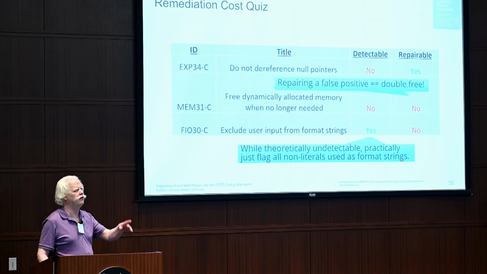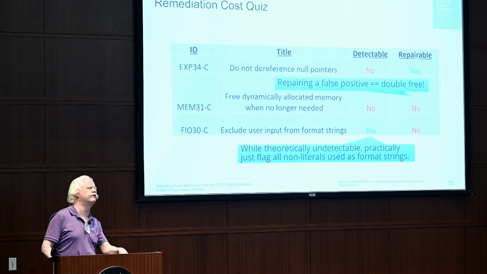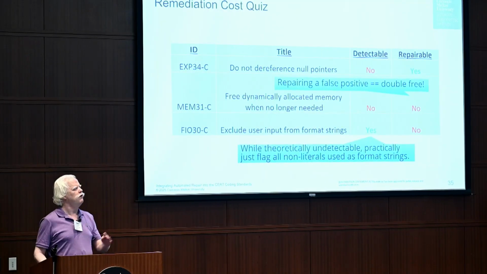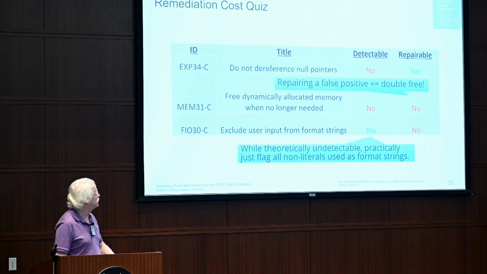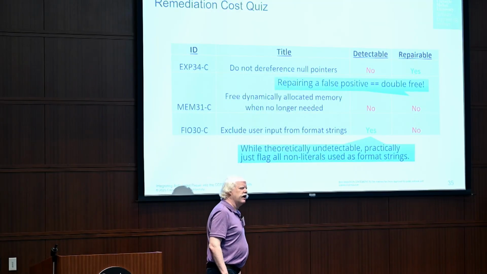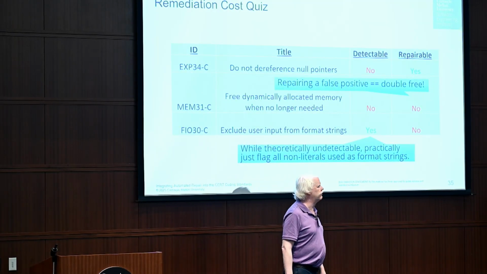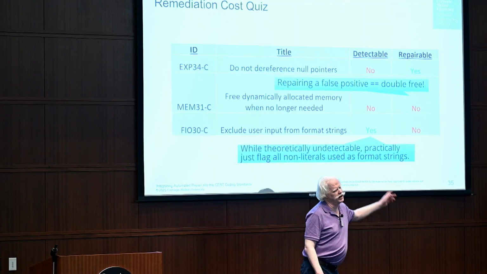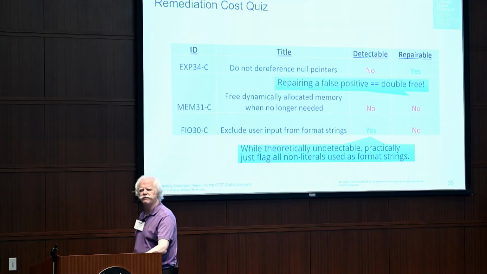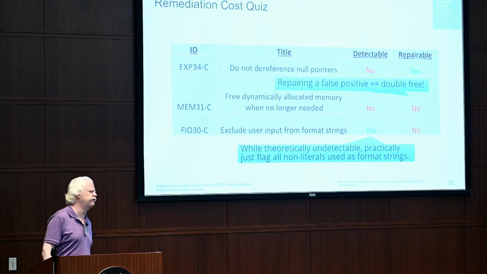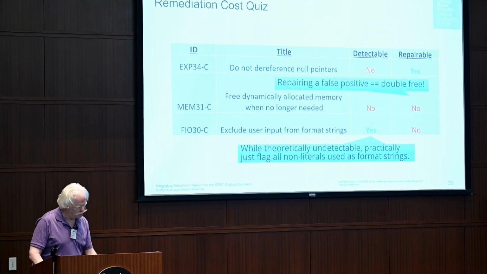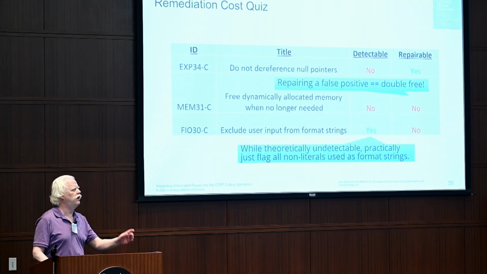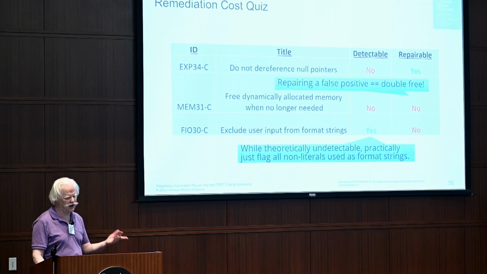And so what we've done is we've been spending the last couple of months going through all the rules in CERT C, C++, and Java. We still have to do Perl and Android, and just simply update the remediation costs. Instead of simply making them individual numbers, 1, 2, or 3, we're just simply saying, yay or nay, it's detectable, and yay or nay, it's repairable. So this is an improvement which should hopefully make the CERT standards more up-to-date, tuned in with the decade, and able to handle automated code repair tools like Redemption.